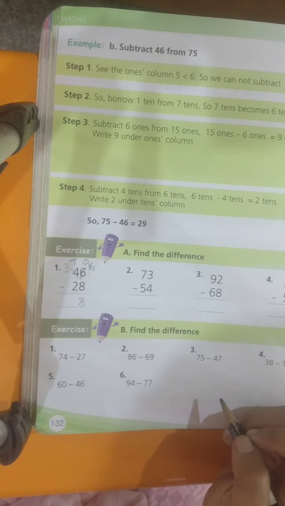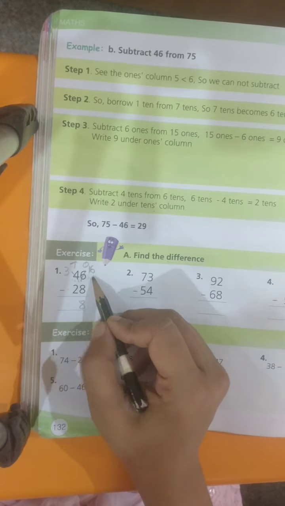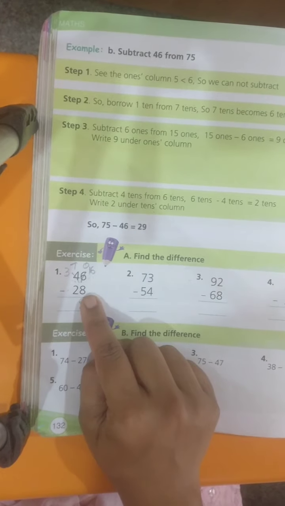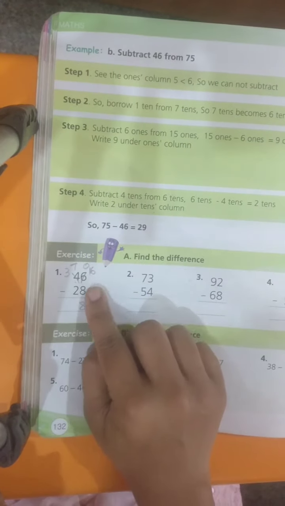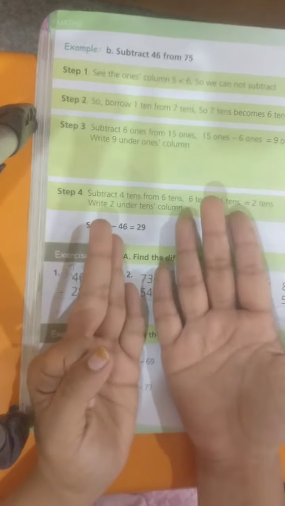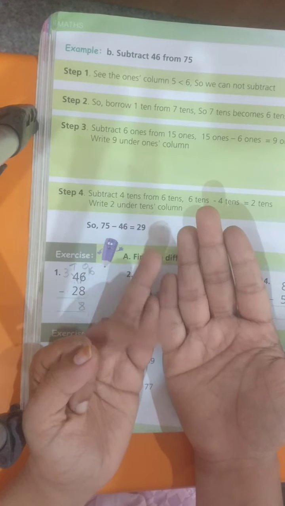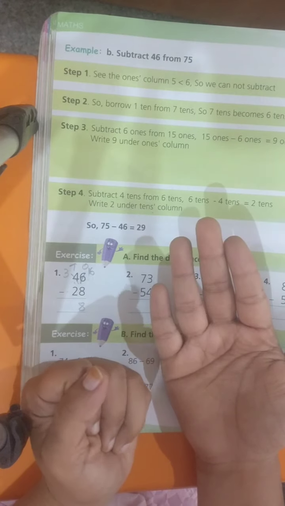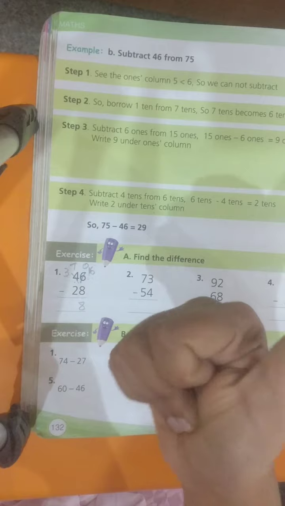Or else, you can also do like how you were doing in the earlier sums. 16, backward counting also you can do. Before 16, till you get 8, you should count. Before 16, 8 in your finger because you have 8 here. Before 16, 15, 14, 13, 12, 11, 10, 9, 8.